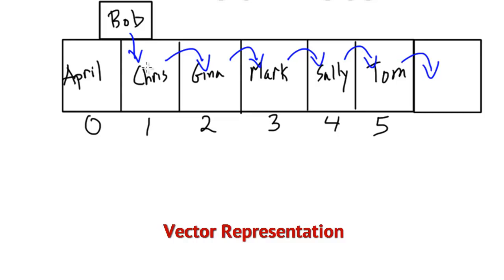But what happens is the more contacts we have, the more work we'll have to do. So the amount of work is growing in direct proportion to the number of contacts we have. Or more formally, we'd say the amount of work to do in an insertion operation is growing linearly if we're using a vector, because it requires this shifting going on. And it would be the same idea if we were trying to do a delete operation, except we'd be going in the other direction. So say we wanted to delete Gina here, we'd have to move Mark over and then move Sally over and move Tom over, and if we had additional elements, we'd have to move those over as well. So our work is dependent upon the number of contacts we have.